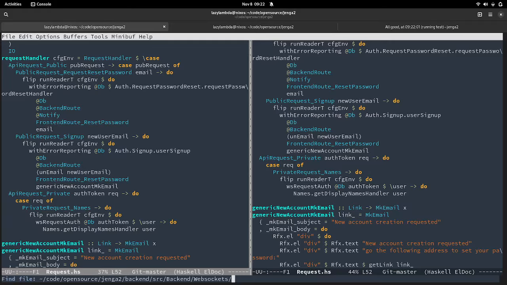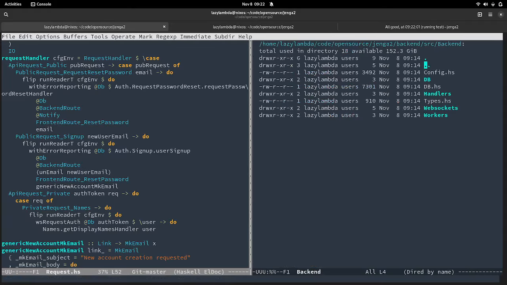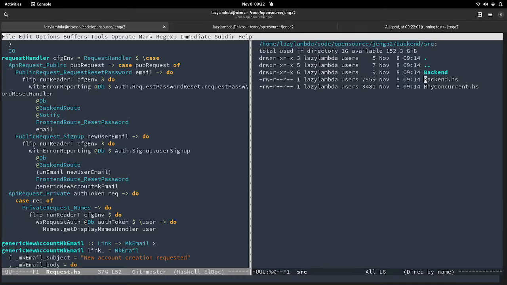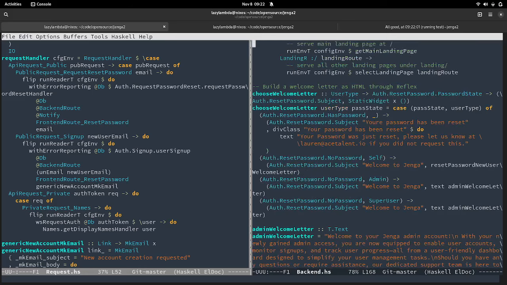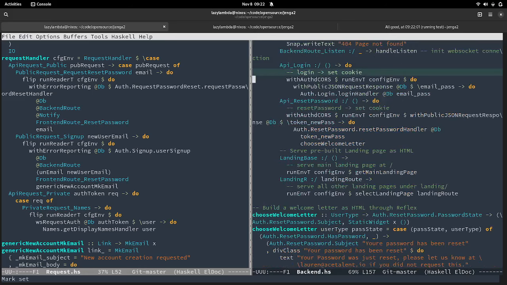If we look at backend.hs, we can see that someone also has the ability to log in and reset their password. So I actually have two different ways of making a request through Jenga. The first, on the right, is through just normal HTTP.